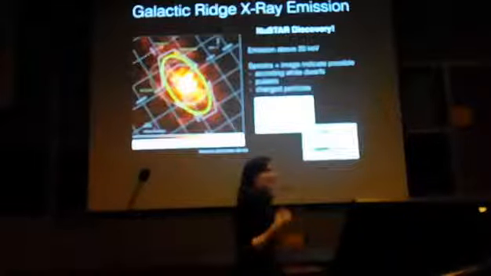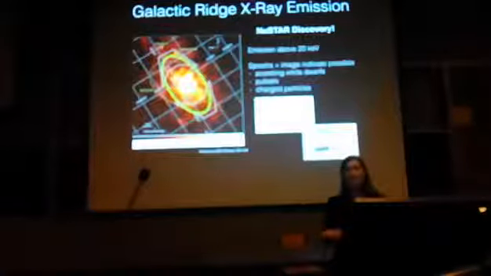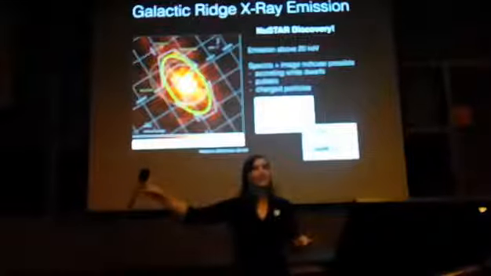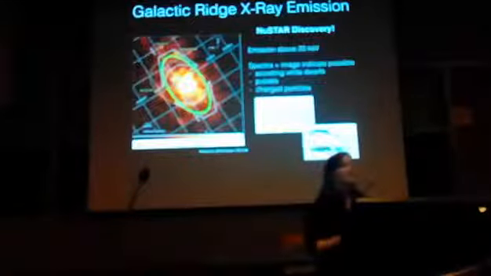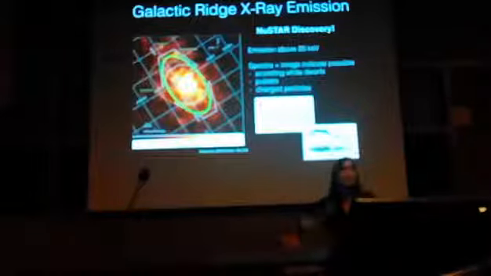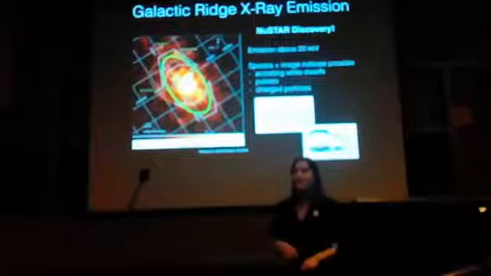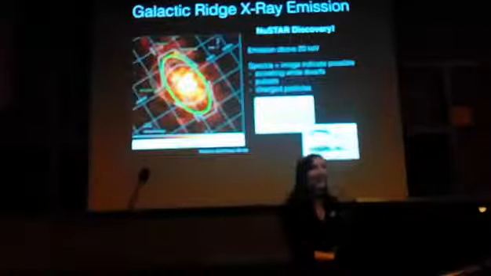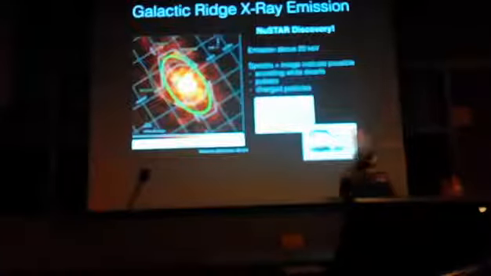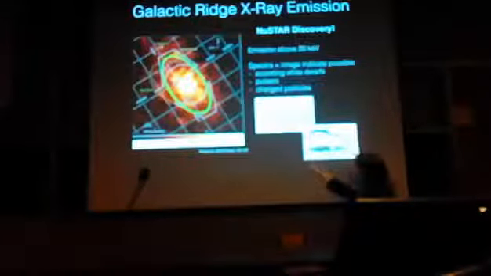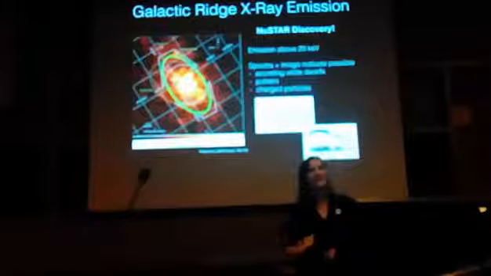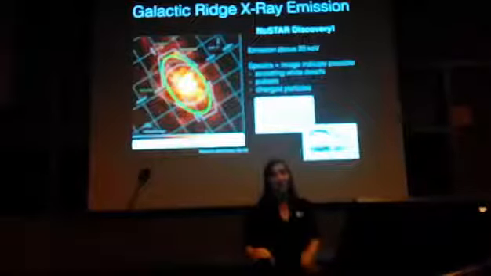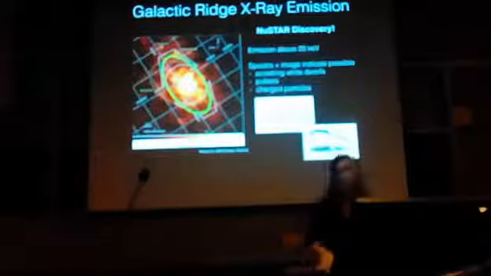So we also took a look at this same object, the center of our galaxy, and we started to look at things at higher energies. Now remember, the small focusing telescopes kind of stop at 15 keV, but NuSTAR can keep going to 40. So we took a look at the 20 keV emission from our own galaxy, and we found this weird haze everywhere. And the haze is contained inside that big green circle. And this was totally unexpected. It was not predicted at all. So this was a brand new NuSTAR discovery.